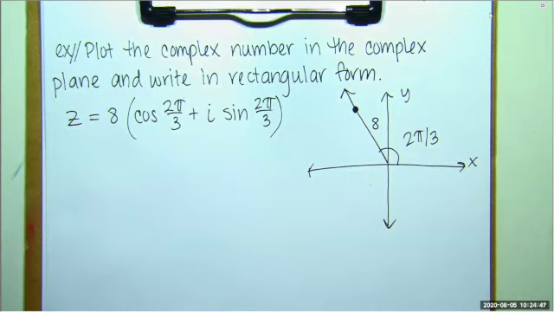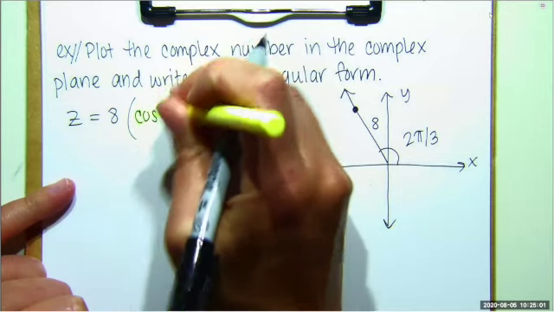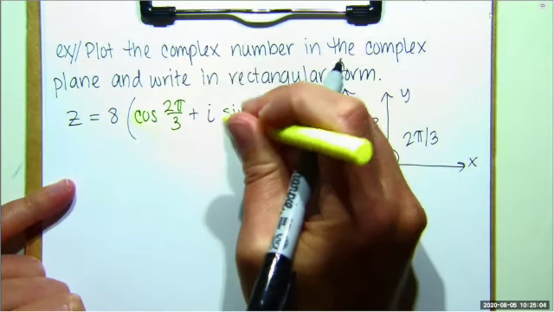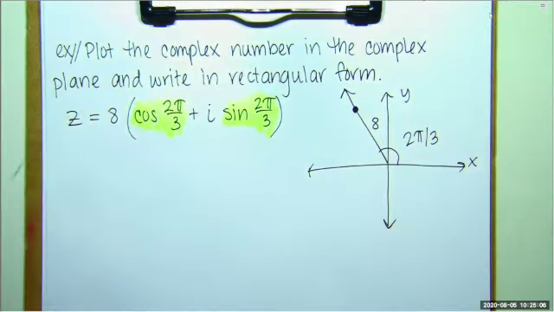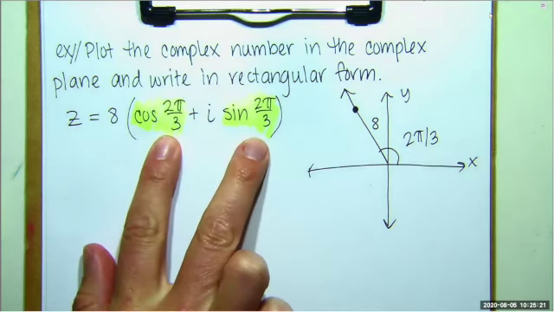Okay, so this is actually the easiest direction. If we want to write this in rectangular form, we want to get it in terms of z is equal to x plus yi. So all we have to do is actually evaluate these two things. So we need to evaluate cosine of 2 pi over 3 and evaluate sine of 2 pi over 3. So evaluate, I mean get a value. So if you have your calculator with you today and you want to try punching this in, feel free to do so. The first thing you need to make sure to do on your calculator is these are in radians, so you want to put your calculator in terms of radians.